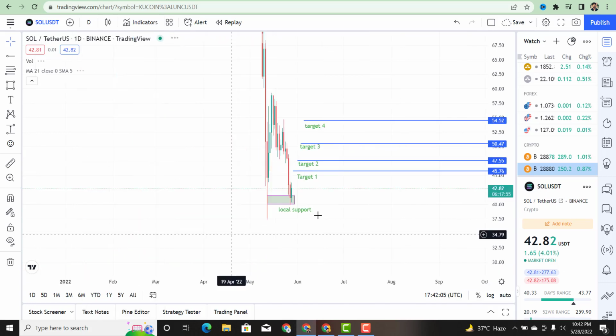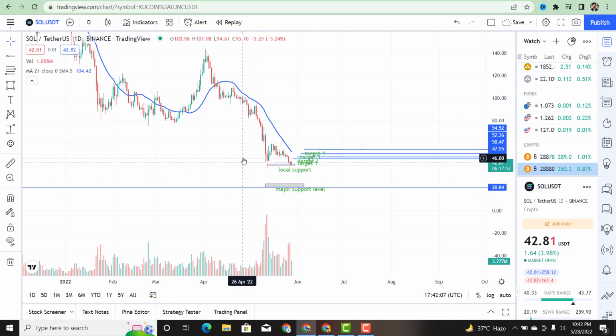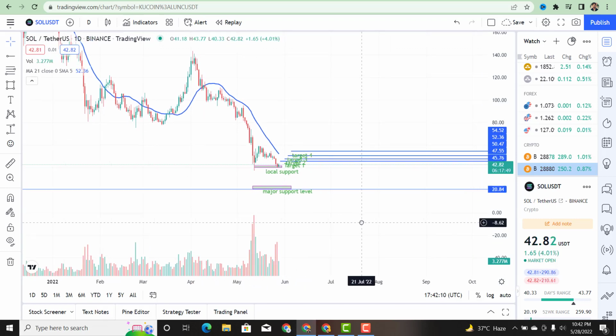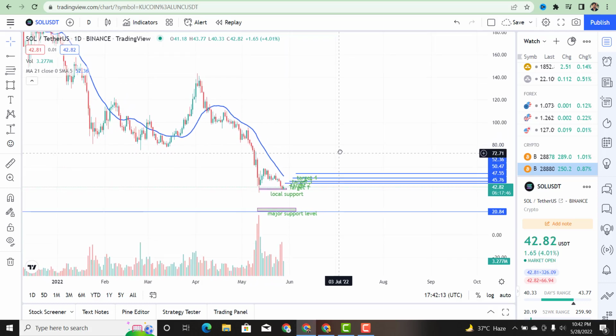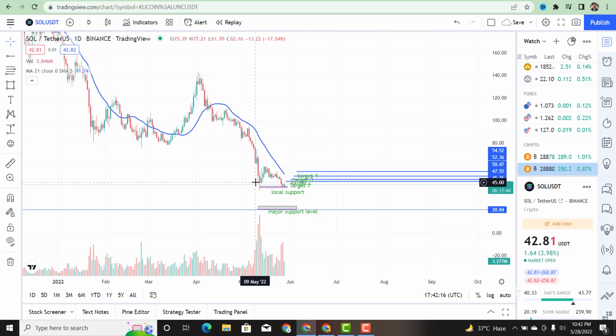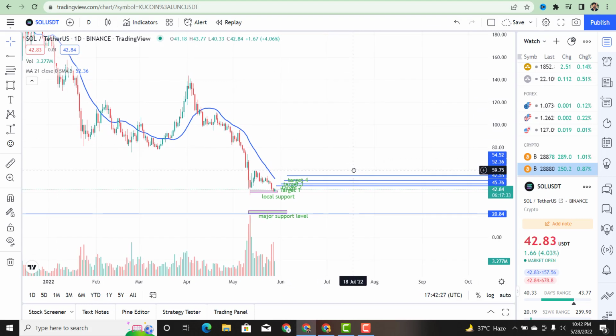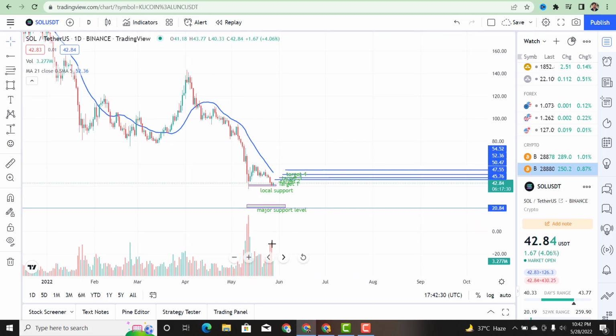But if we look at the daily time frame, you can see it has fallen below that. It's too much below the line. So what I want for Solana is to be crossing over this place. If it crosses the 21 moving average on the daily, that might be a sign of good recovery. You can see that on the volume candle going from down here to here, it's a double bottom as well. One confluence, a second confluence. The second confluence is this, that the selling volume is decreasing.